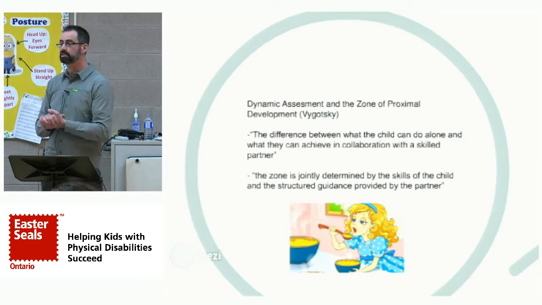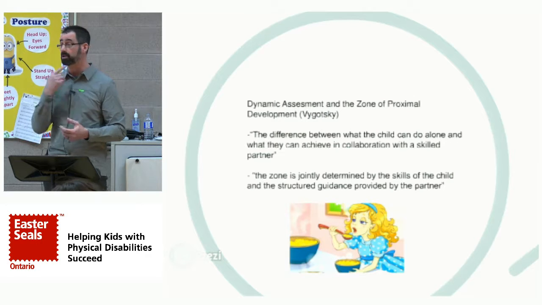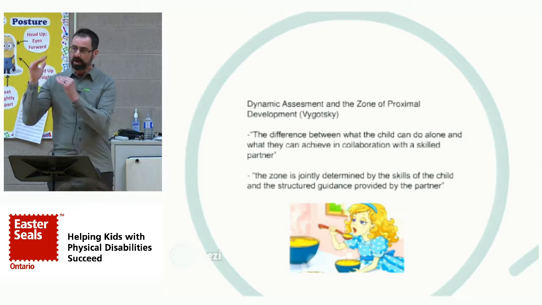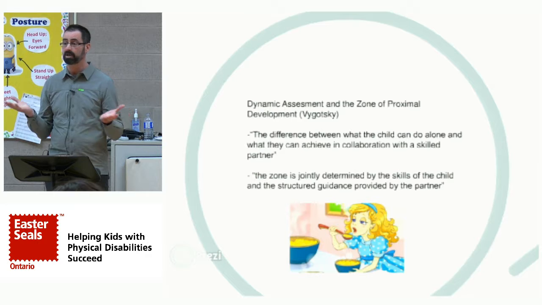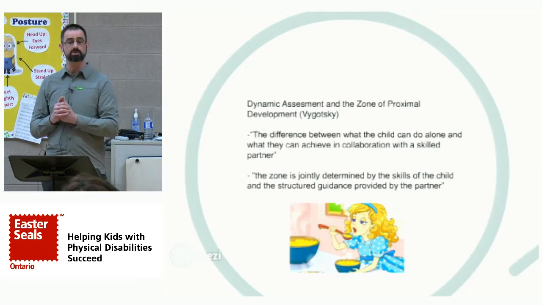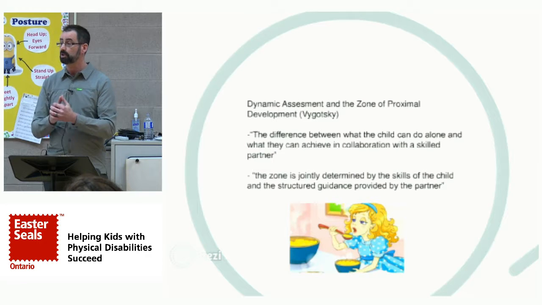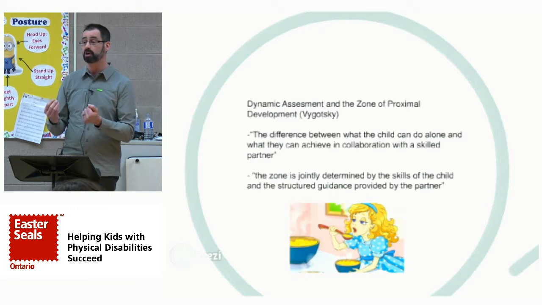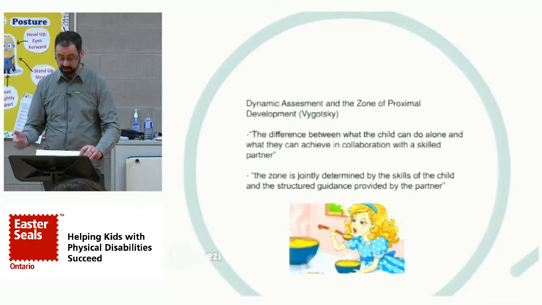If you program language that is below that zone of proximal development, boring. Already know those words, already know how to communicate. I might not have those words exactly, but I can get by, so I don't need it. If your programming is too high or above that zone of proximal development, concepts are maybe a little bit too difficult. I can't use them. Too unfamiliar. So you want to be in that Goldilocks zone, which means that you're still programming a step or 2 above your child's expressive language skills. So you're helping the child progress with their expressive language skills. And of course, partners and how they facilitate language are the most important and crucial thing. The definition is that it's basically a collaboration.